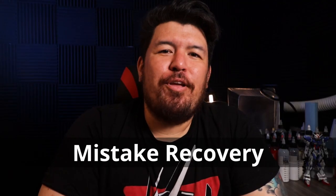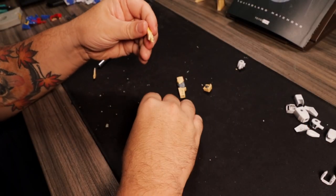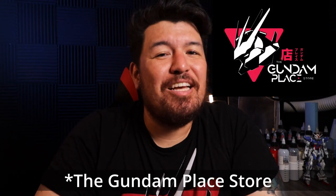Number 3 is mistake recovery. Working with resin kits is going to be very different from Bandai kits and therefore the troubleshooting issues are going to be very different as well. Knowing how to rejoin pieces or pin and weld pegs aren't exactly necessary, but they could be great skills to have when things go wrong. If you feel comfortable doing these three things, then you can head on over to the Gundam Score to check out their selection of resin kits. Thank you Jamie for submitting your question.